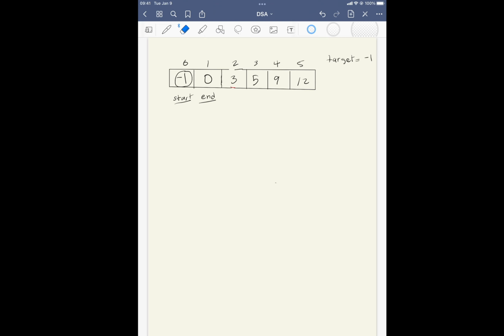And now our mid matches our target, so we found the answer. And so that's how that algorithm will work. And let's see it coded up.